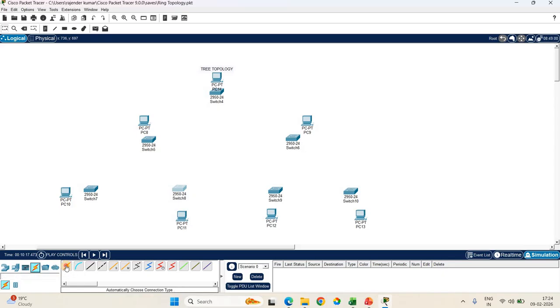The first wire automatically chooses the connection type. Then first connect the switches, then connect each switch with a PC.